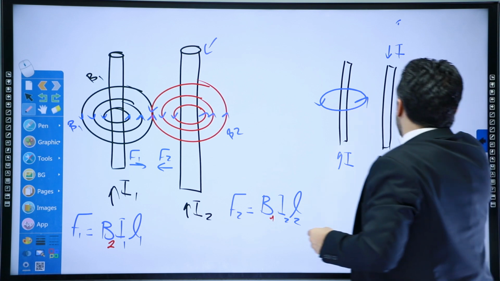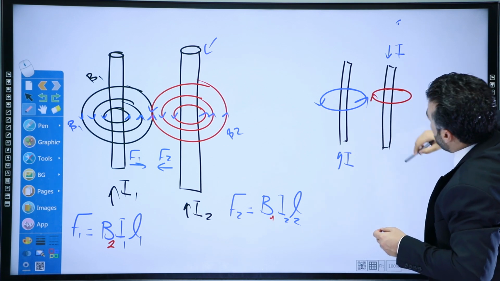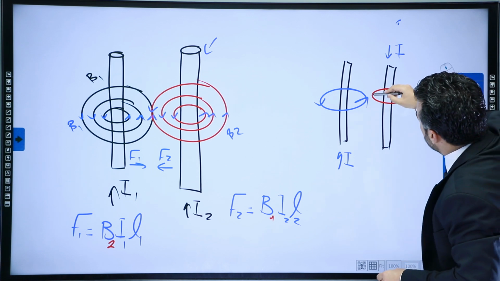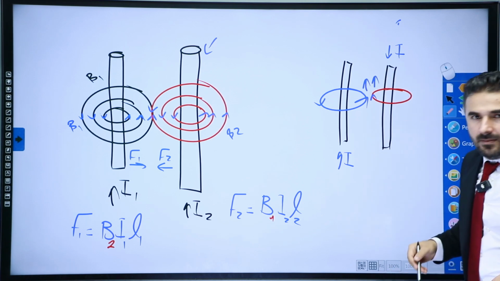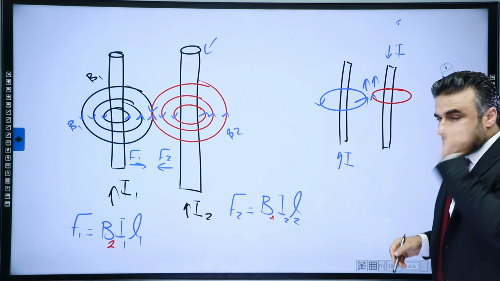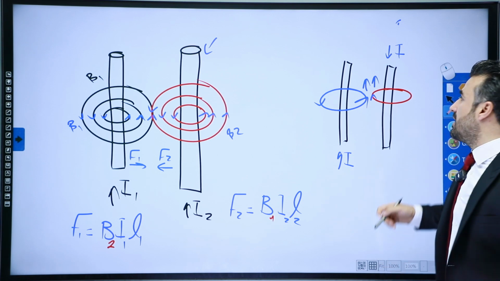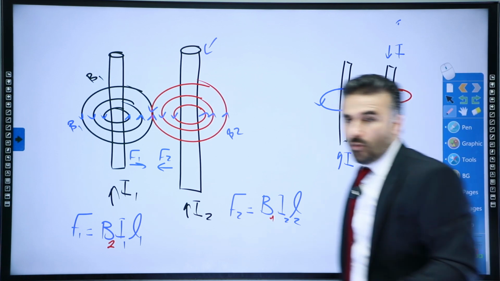So if I draw this one here, let's make it blue so you can see. Here is going to be the direction of the magnetic field. So it's almost like you have two magnetic fields in the same direction. If that is the same direction, it's almost like you have north and north, or south and south. So if that is the case, then of course these two wires will repel one another.